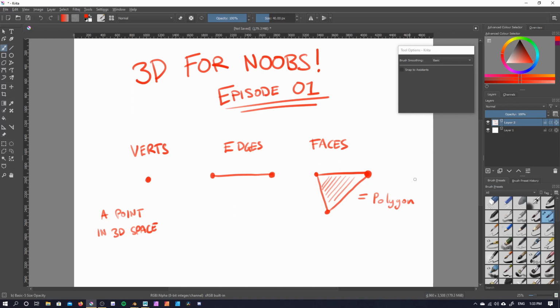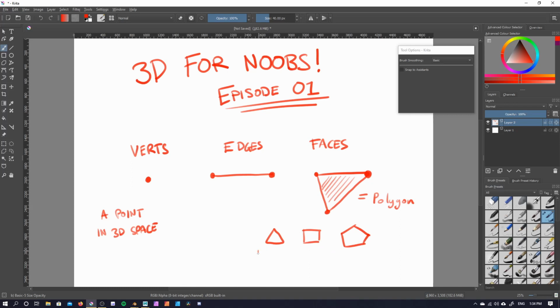Meaning multiple edges. Now, a polygon can come in the form of three sides or more. It can be a triangle, it can be a square, or it can be an n-gon, which is a polygon with more than four sides.